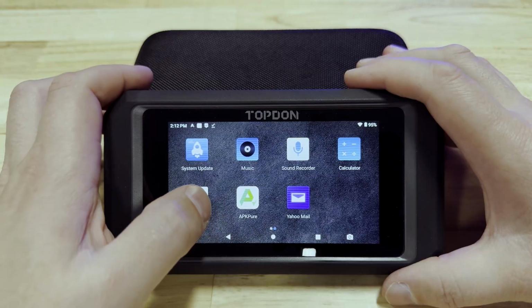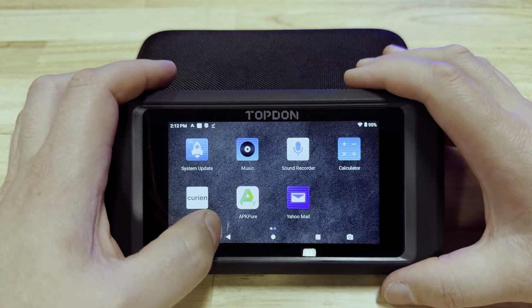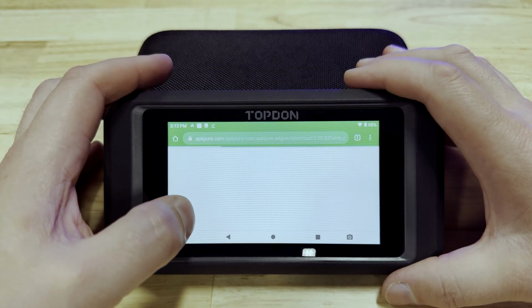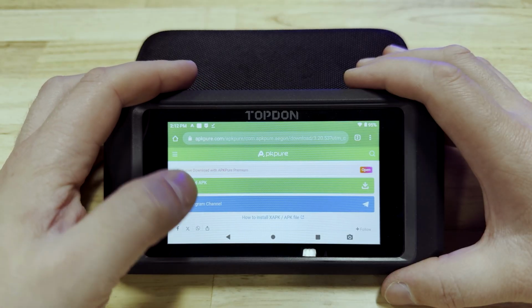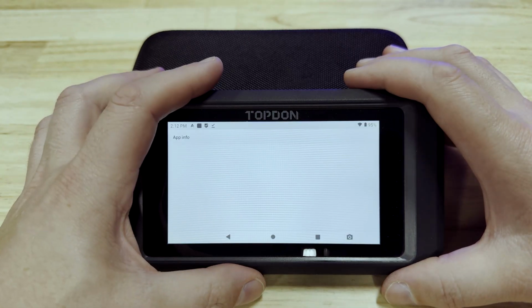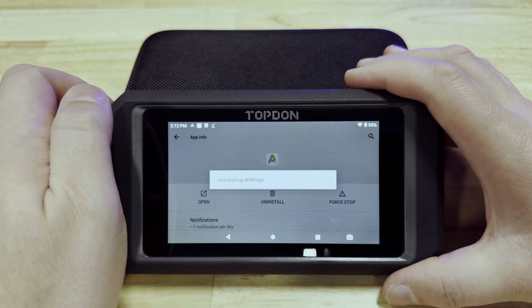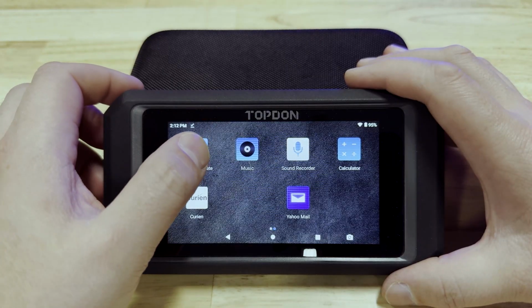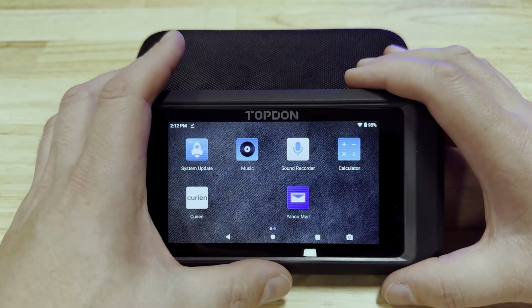So pretty straightforward. Again, we just installed the APK Pure app, and then we found the APK for Yahoo Mail simply on Google Chrome. Again, it was an XAPK, so those do require an additional program for installation, and the APK Pure app is generally what I use for installing XAPKs. And then once you're all done, you can uninstall that app if you want to. If you're not going to install any additional apps, you can simply go back and remove that from the operating system, and it won't hurt anything. Just remember, if you do need to install any other apps, you will have to go reinstall that unless you can get a regular APK as opposed to an XAPK.